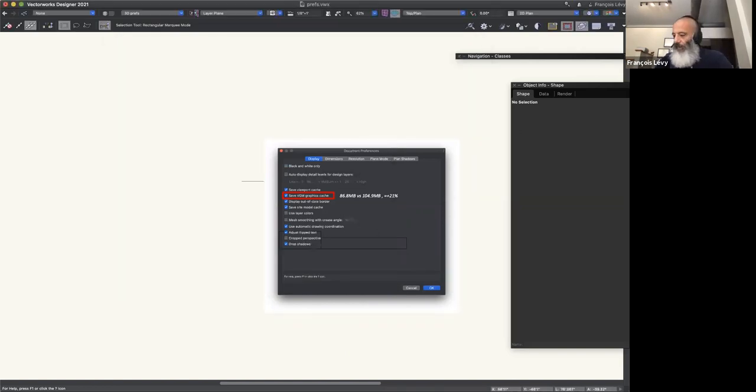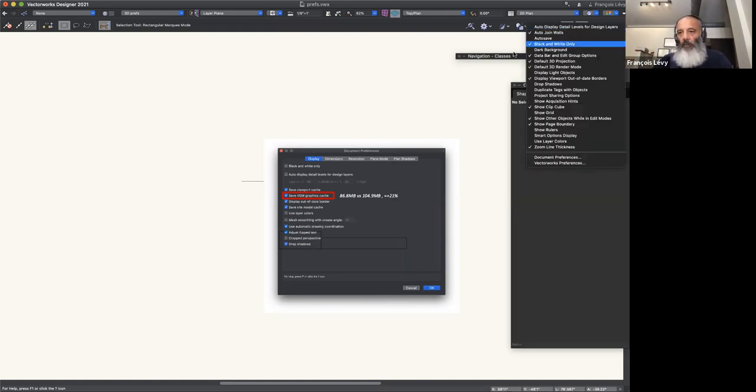And then just a few other things to mention that, you know, in this little disclosure widget where you can add these icons, you can get to your document and your Vectorworks preferences real easily right there.